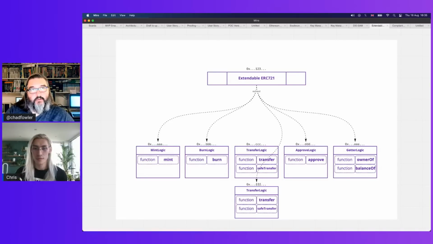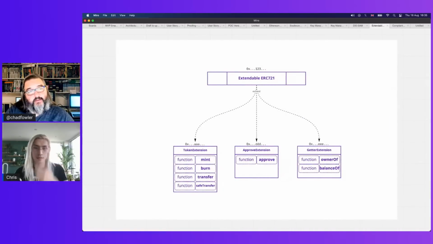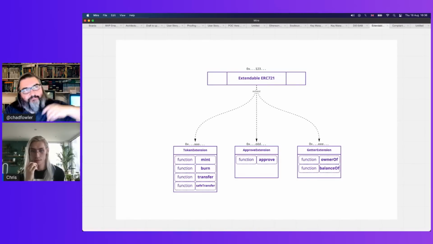Great. So these named things like extendable ERC 721 appear to be mutable. They actually aren't mutable, because the code itself isn't mutable, right? And all of the extensions end up being pointers to immutable representations. Exactly. It's like how Git works, where you have the latest head of something, which is actually a pointer to an address or content address that looks very much like these addresses by coincidence.